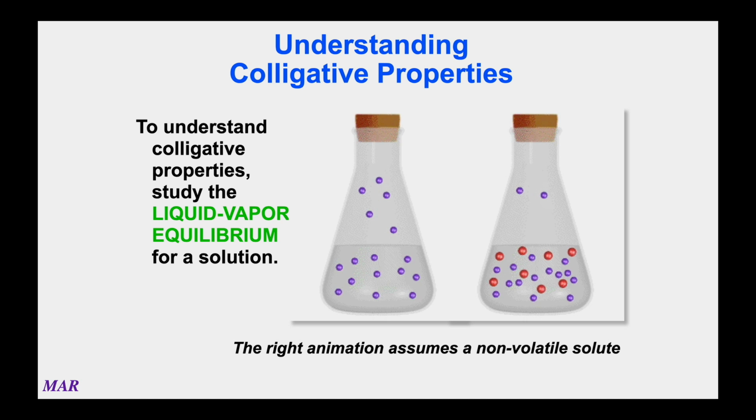And to understand them, we're going to first of all need our new concentration units, and that's cool. But we also need to talk a little bit more about what's happening in the liquid-vapor equilibrium. And in the last chapter, we looked at how liquids always have a little bit of gas over them, which is the vapor pressure, and vapor pressure changes can be used to describe the difference in boiling point. So if you change the external pressure, you change the boiling point of the liquid. And no big deal. Now, both of these flasks are closed flasks. So the liquid and the gas above it, the vapor pressure, they get in equilibrium pretty fast.